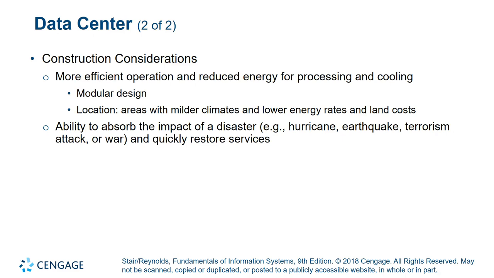So data centers, again, that Google, that idea, they tend to be very modular. And they build them in specific areas. So they want areas that don't have a lot of earthquakes. They don't want hurricanes, because that can certainly interrupt. So our area is pretty ripe for the idea of data centers. They're starting to build them all over here. We have super cheap power compared to the coast. It's reliable. We don't tend to have hurricanes. We don't have a lot of earthquakes. Terrorism is a little less impactful here, we hope.